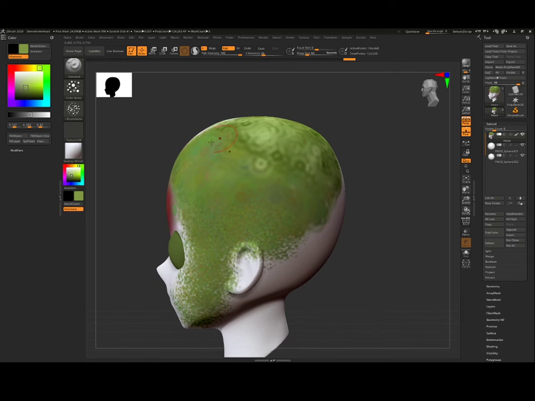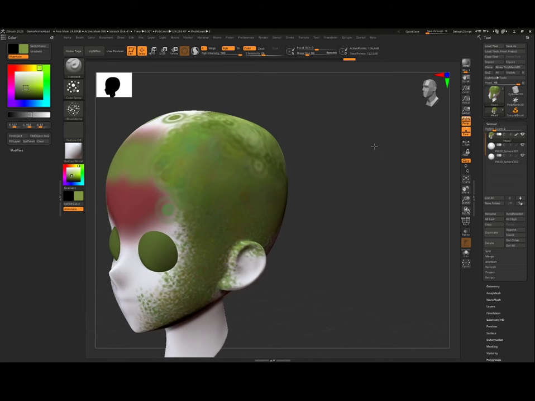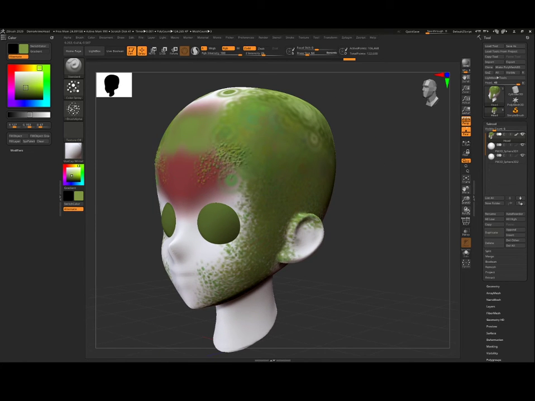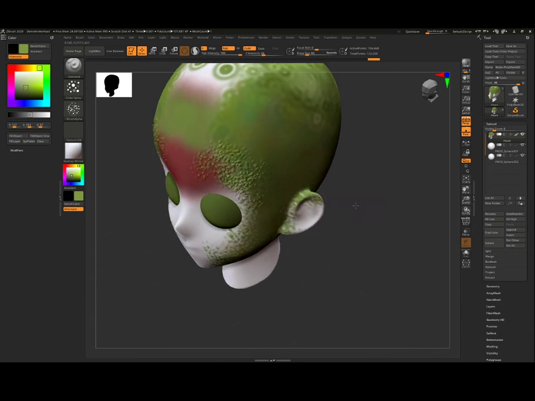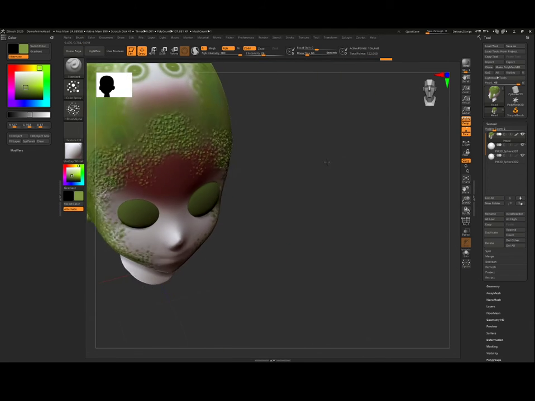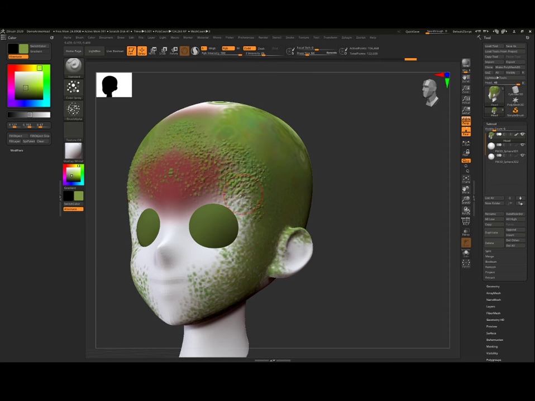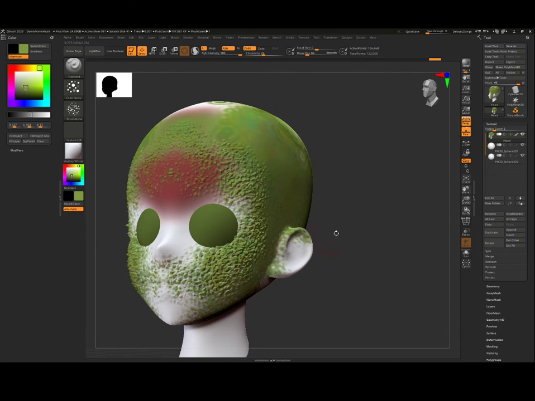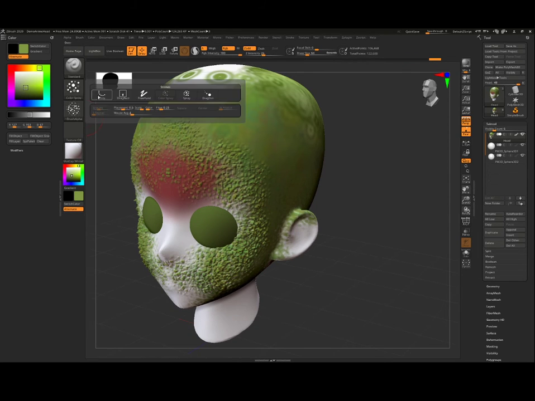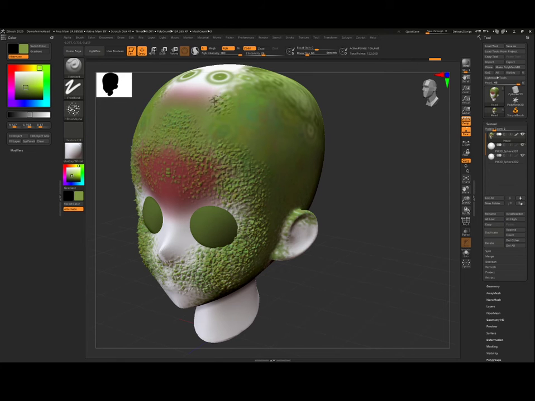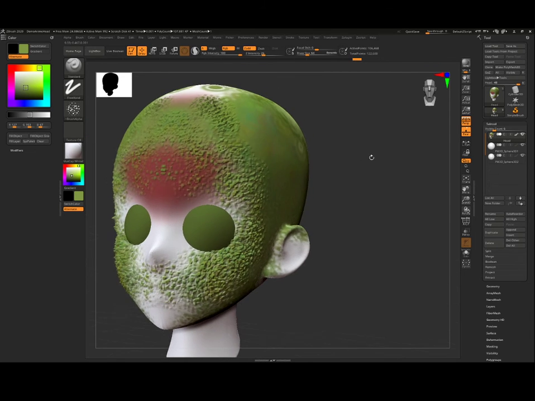Now this can also be used in conjunction with the sculpting. So if you click on Z add right now and you paint, it's going to paint thickness with color attached. So that might be something you want to do as well, but it really just depends on you and what you're working on.